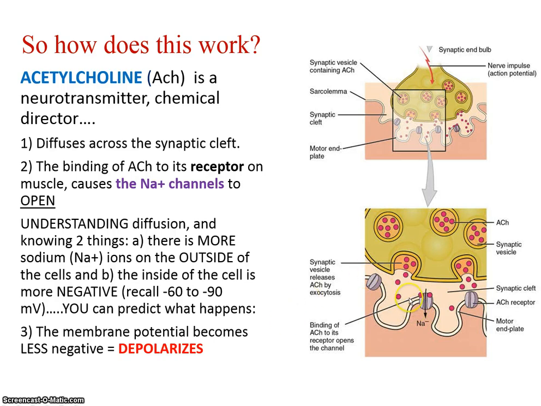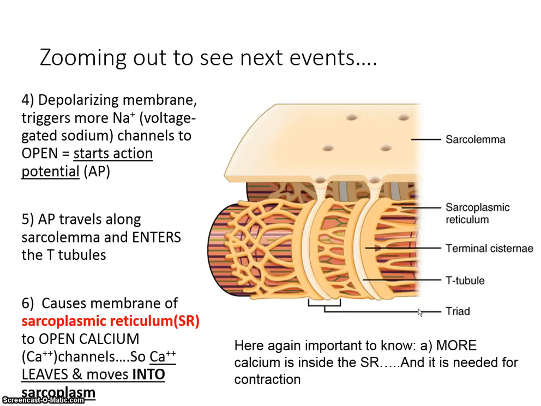When things have opposite charges, positive and negative, we say they are polarized. With the positive coming in, the inside is becoming more positive, and it's positive outside, so we call this depolarizing. It means the inside is becoming less negative than it was. Charge is flowing, and current can be established. Once we depolarize the sarcolemma, this change in electrical potential will open more sodium channels, which we call voltage-gated sodium channels.